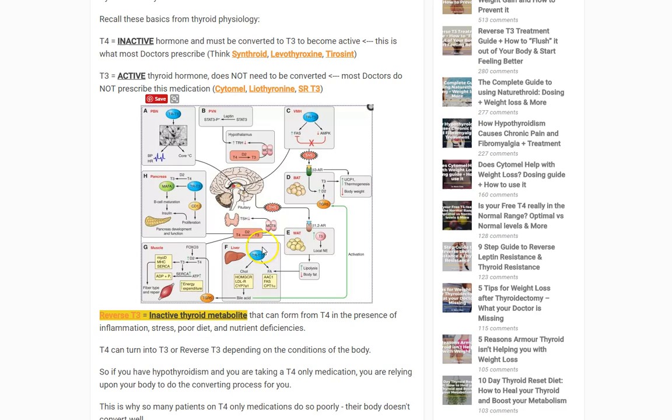Through its effect on the liver, T3 is increasing lipolysis and reducing body fat — lipolysis being a way to say it burns fat. In muscle tissues, it's increasing energy expenditure, which describes your basal metabolic rate. In fat cells, it's increasing brown fat thermogenesis — increasing the amount of heat produced — which results in decreased body weight. In the hypothalamus, it's resensitizing the brain to leptin, which is very important for weight management. So T3 helps with weight loss in not just one tissue, but several throughout the body.